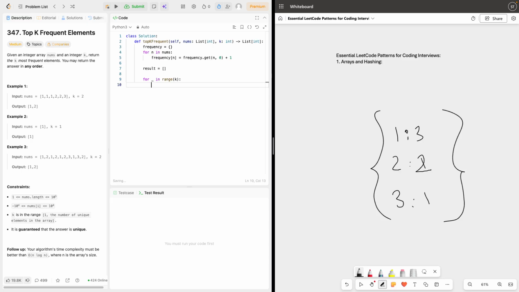So we need to have some iterators to keep track of them. So let's create one variable for the highest value, highest frequency.